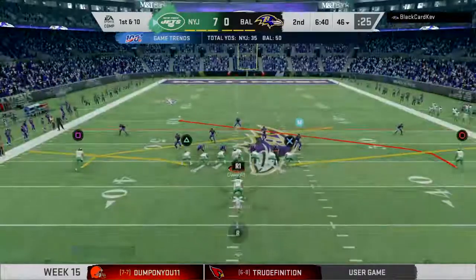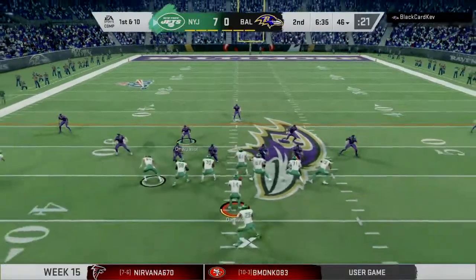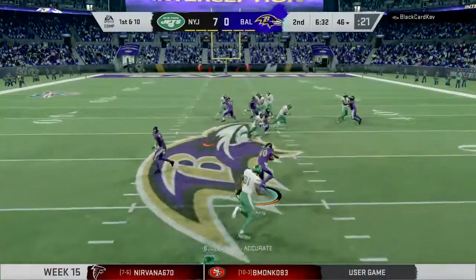A big hitter to start the drive has him up near midfield here for 1st and 10. The shotgun snap for Darnold, into heavy traffic, and it's intercepted.